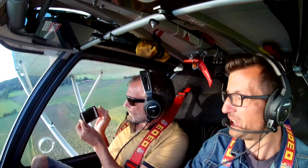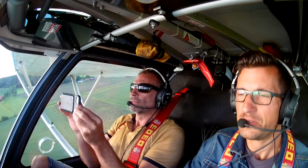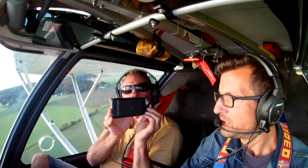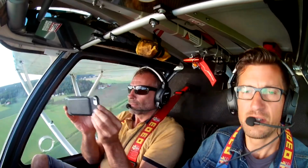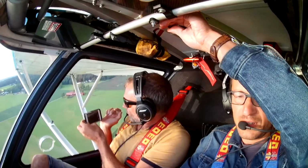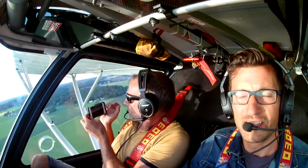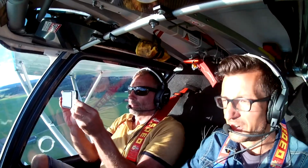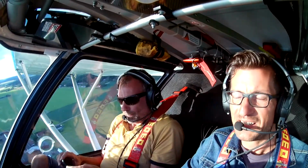There we go, a little bit bumpy, you can feel from the thermals already. And we climb out on runway heading. Temperature and pressure's all good. Trim for 100 kilometers per hour. Lovely. We're getting lots of lift from the clouds already. We're going up at 3 meters per second.